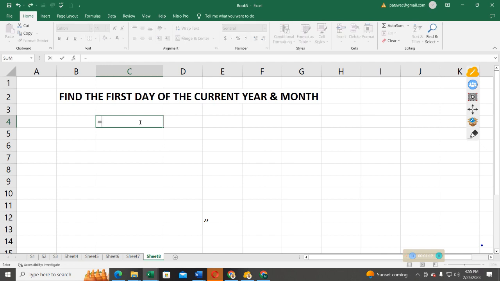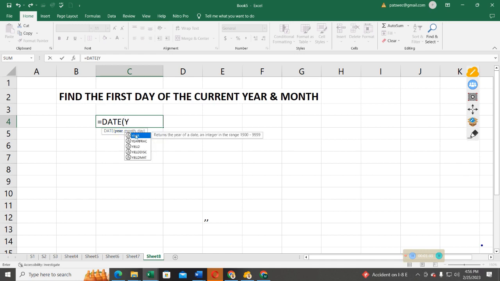an equal sign to start the function, and we type the function DATE. The DATE function returns the number that represents the date in Microsoft Excel date-time code. After that, we go ahead and type YEAR.